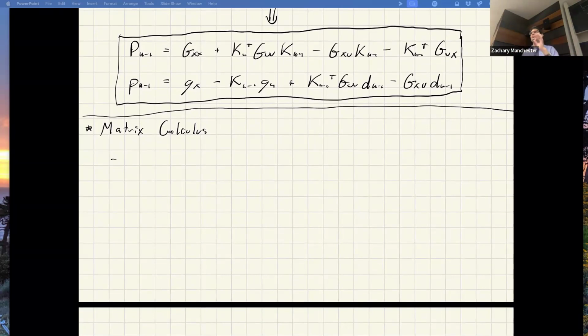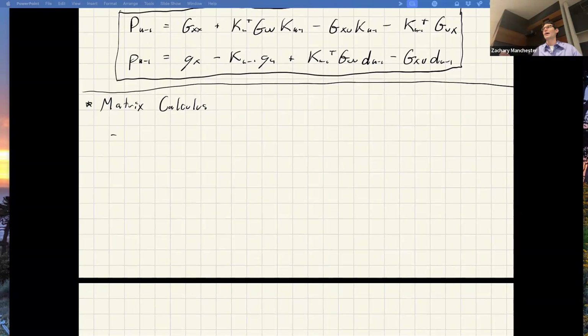When I take a second derivative of a dynamics function, that's a third rank tensor. So if I have x_{k+1} equals f of x_k, u_k, the first derivatives of that are my A and B matrices, which we already saw. If I need to take another derivative of those, that's like taking dA/dx, right? And dB/dx, et cetera. And so if I take the derivative of a matrix with respect to a vector, that's now a third rank tensor. Think about it like a 3D matrix, right? So that's annoying and a pain to deal with. So I'm going to show you tricks so you don't have to think about tensors, basically. That's what this is about and why I'm showing it to you.